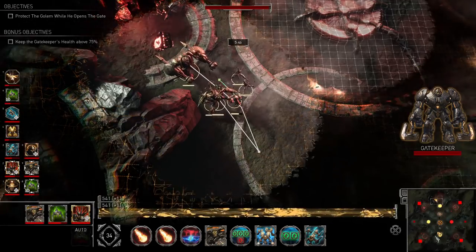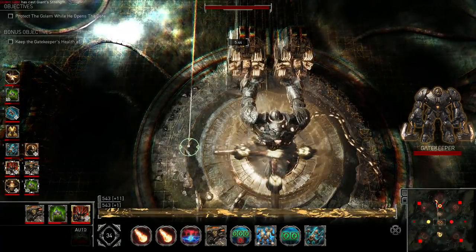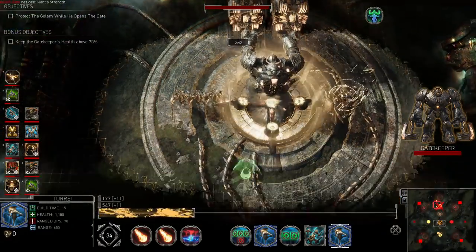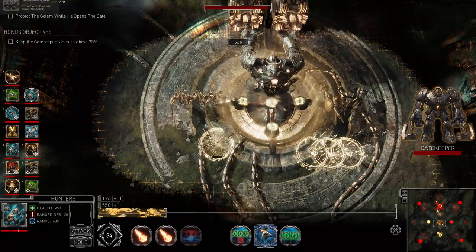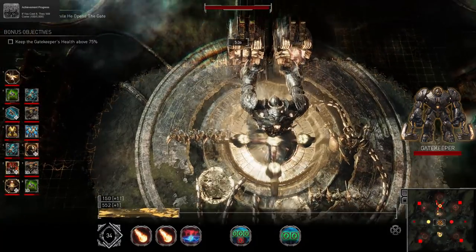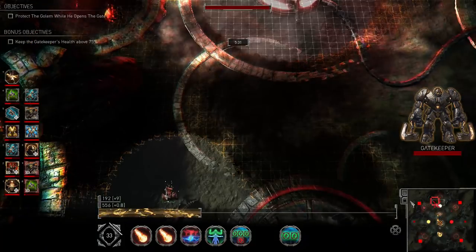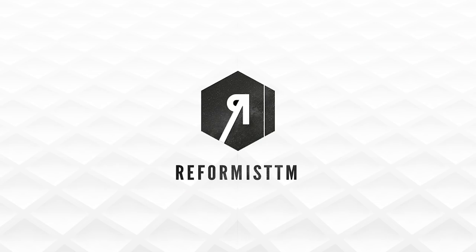And thankfully, my deck is now back in action, so we should be able to do everything we need to. There's some elite hunters here. Let's get a destroyer. Let's get all kinds of wonderful things to defend our little friend here. Yes, the gatekeeper. He's a very large friend, is he not?